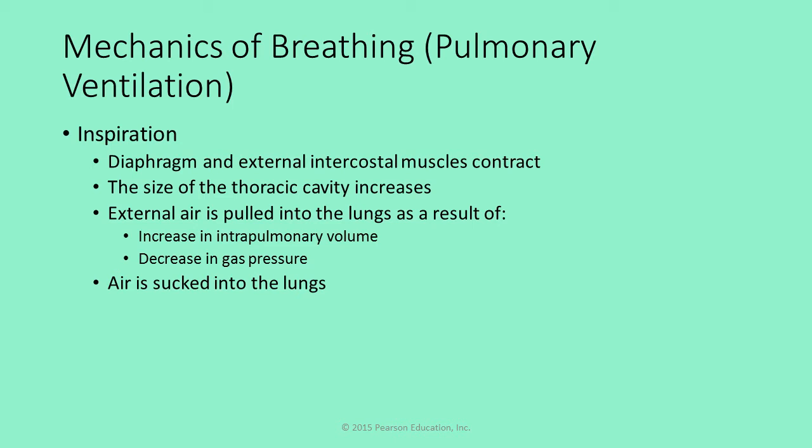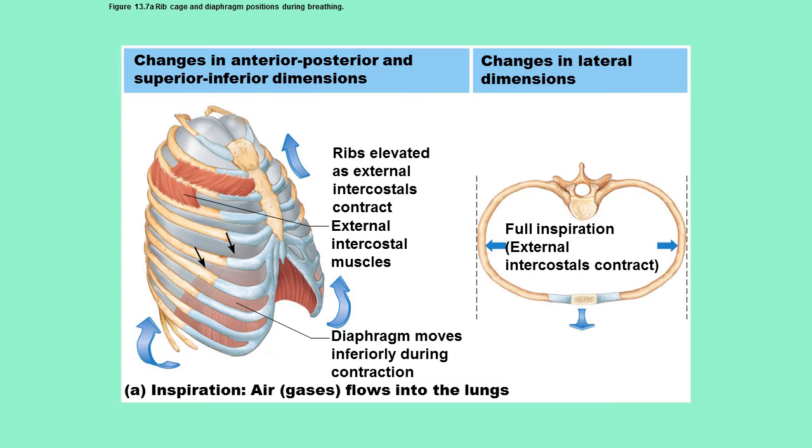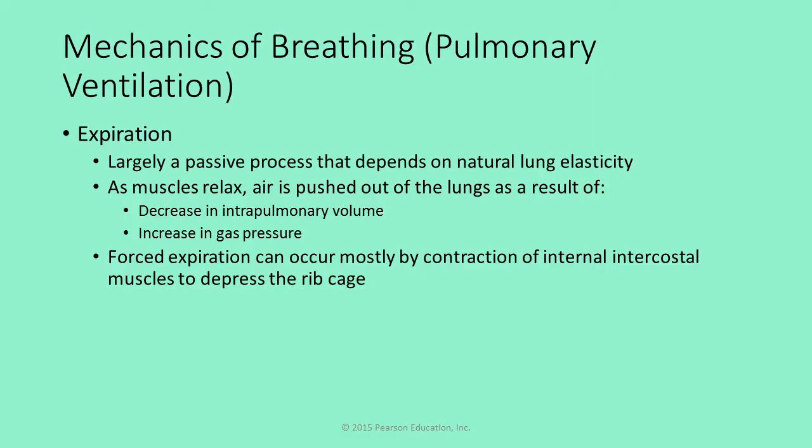So when you inhale and you have increased the volume of that thoracic cavity and decreased the gas pressure, the pressure of the gas in the thoracic cavity is now much lower than atmospheric pressure. So naturally, the air is going to want to go from high pressure to low pressure, so the air is essentially sucked into the lungs. This diagram is showing how the thoracic cavity volume is increased when the diaphragm and the external intercostals contract. That's why you have movement that's allowed with the ribs for the whole thoracic cage.